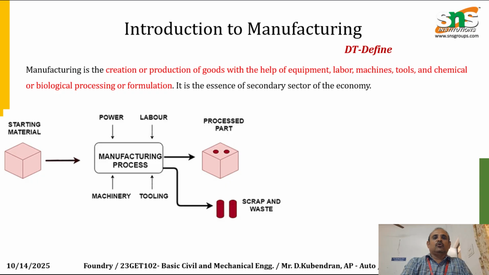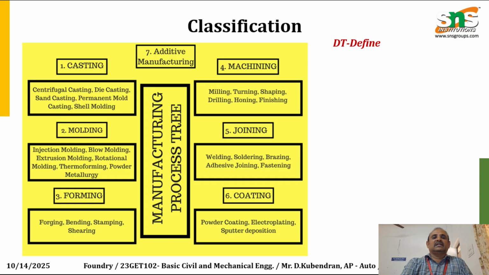Solidification and cooling. The molten metal cools and solidifies inside the mold, taking the shape of the cavity. Cooling rate affects the grain structure and properties. Shakeout and cleaning. Once solidified, the mold is broken and the casting is cleaned by removing sand, gates, risers and other impurities. Inspection and finishing. The final castings are checked for defects, dimensions and surface finish. Defective castings are either reworked or remelted for reuse.